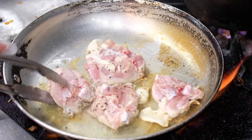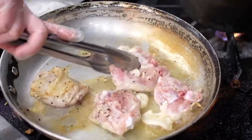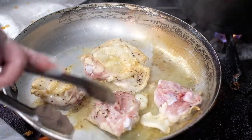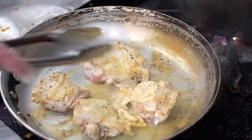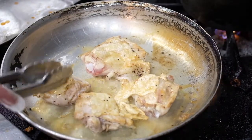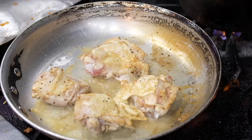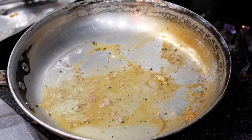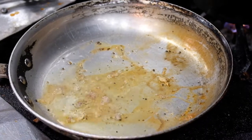We're going to flip our chicken thighs now. You see it's starting to get that nice caramelization, crispy on the skin. We're going to continue for another 4 to 5 minutes on the other side, and then from there we're going to reserve and build our sauce. It's been 5 minutes. We reserve the chicken to the side using the same pan.